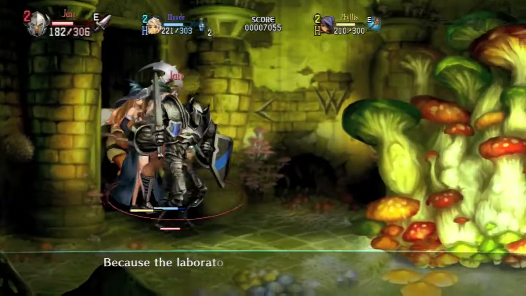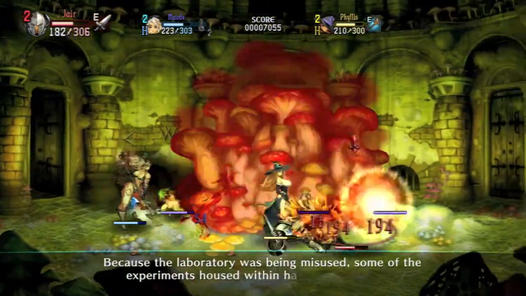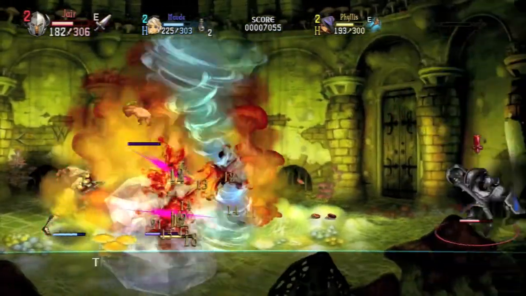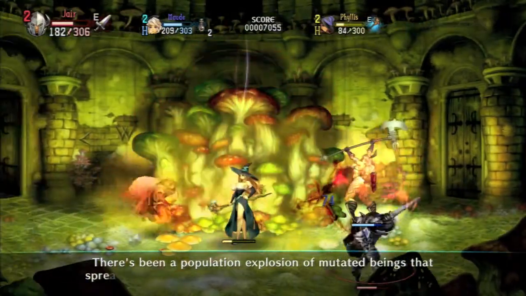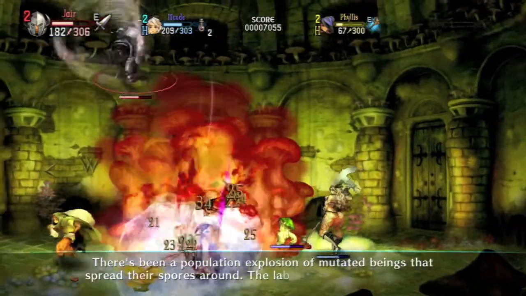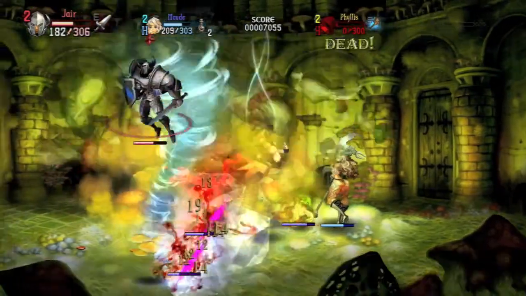Because the laboratory was being misused, some of the experiments. Okay, here it is. Now, poisonous mushroom. Poison gas. So try to stay away from it.